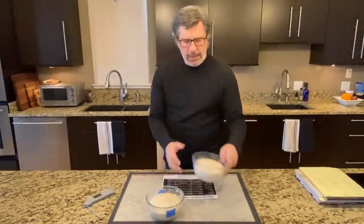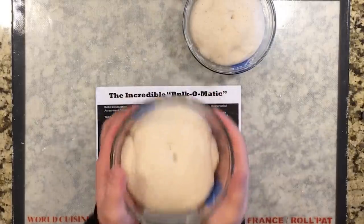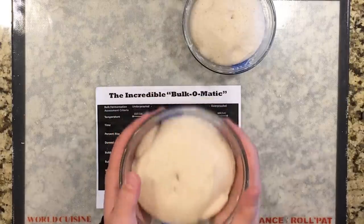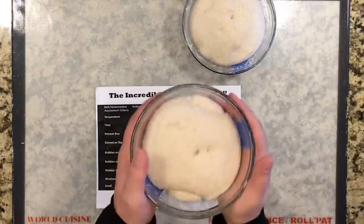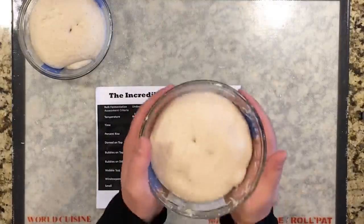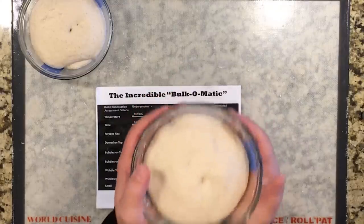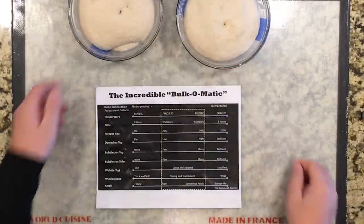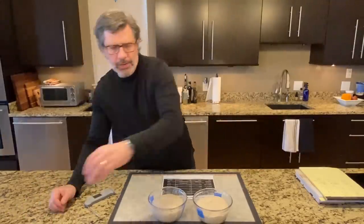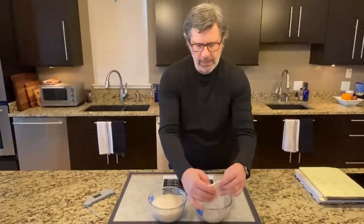Now the wobble test. I like to shake this and look: is the dough aerated and loose? Is it splashing against the sides of the bowl? It is. This is not quite as loose as loaf number four, our 90 degree loaf, but it's pretty close. Yeah, I'd say these are very loose and aerated, almost like loaf number four, not quite there. Then the window pane test. This is really our test of gluten sufficiency and to ensure that we're not overproofing the loaves, just to get a sense of where we are.